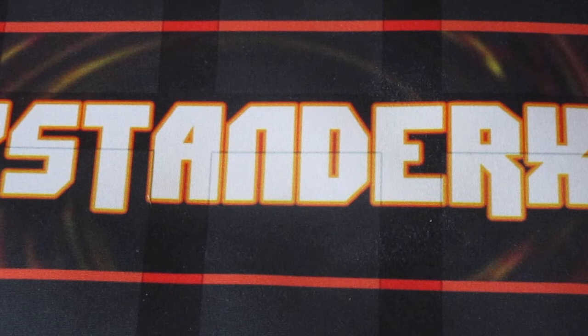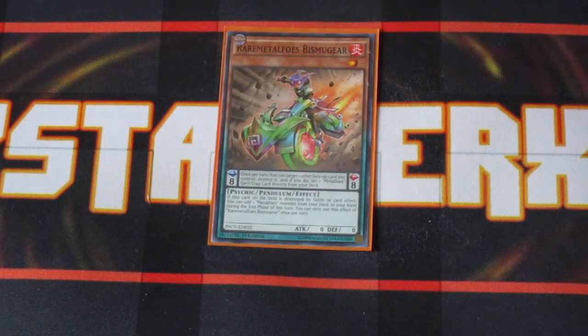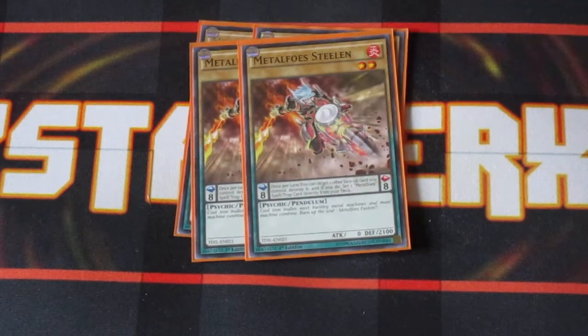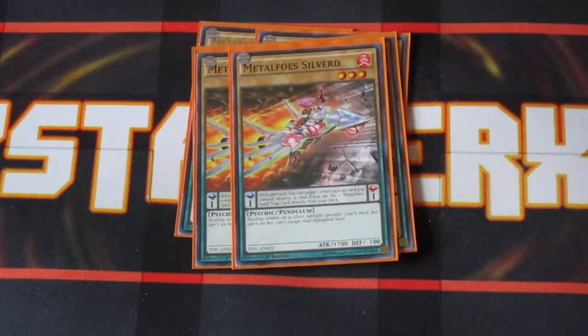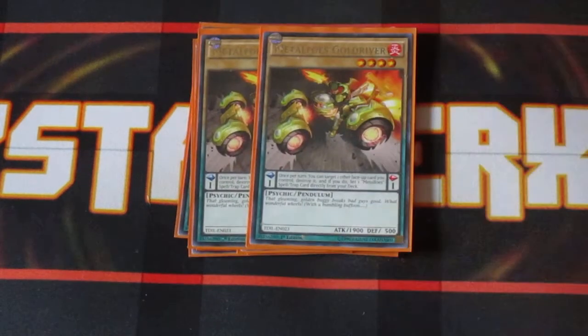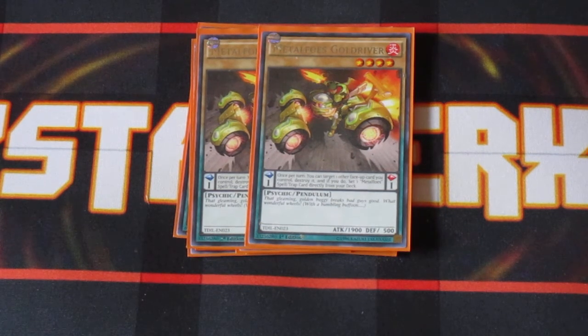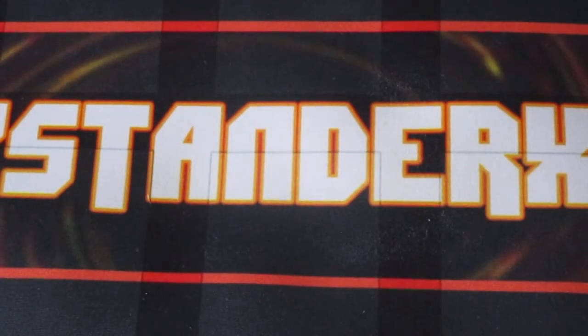For the Metalfoes lineup, one copy of Rare Metalfoes Bysma Gear, 2 copies of Volflame, 2 copies of Steelin, 2 copies of Silvered, and 2 copies of Gold Driver. Primary reason was that we're running 2 copies of Vanillas, primarily because we want them in the scales to pop the face-up cards, specifically the Yang Zing monsters, to get their float effects. Other reason is that we want the smaller levels primarily because they're great synchro fodder. So that's the Metalfoes part of the deck.